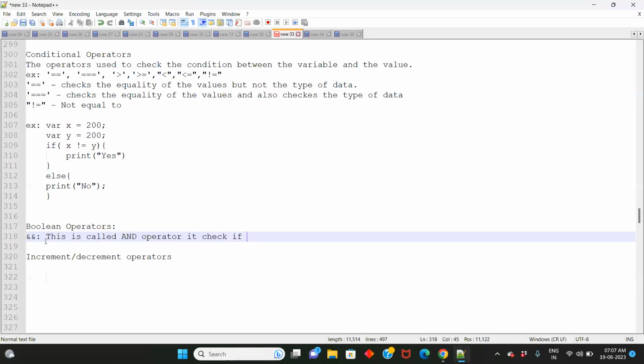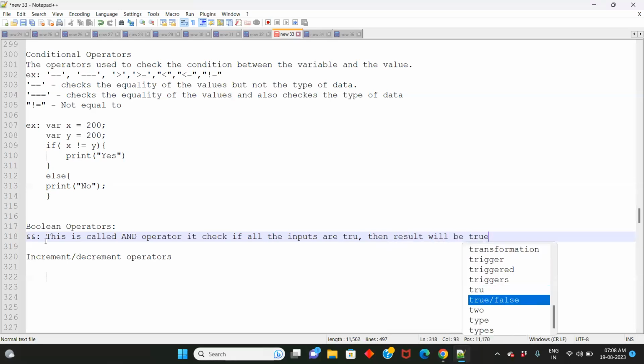It checks if all the conditions, all the inputs are true, then the result will be true.